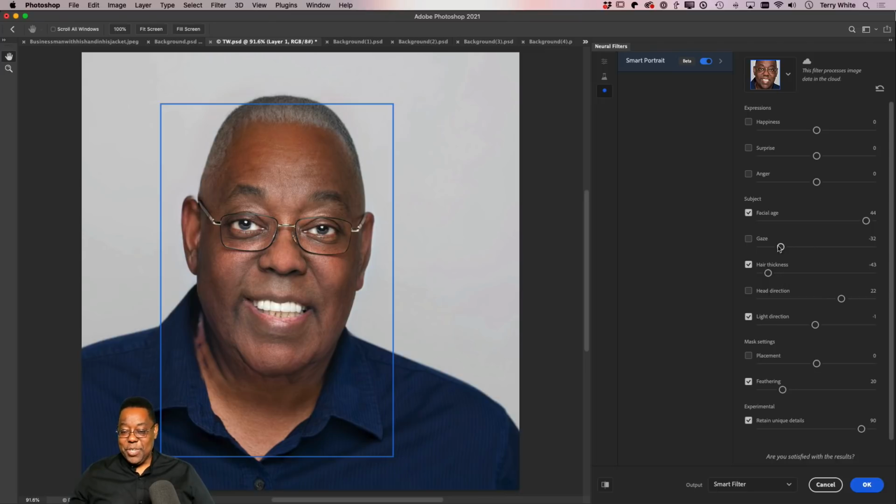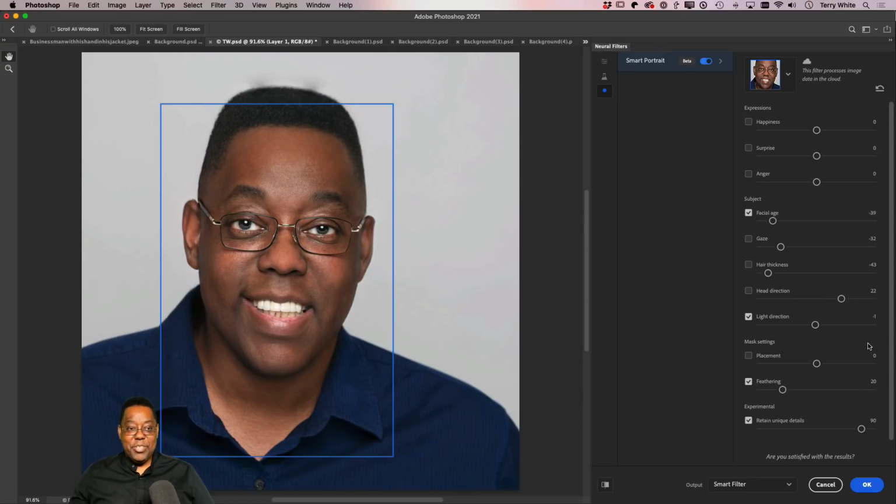All right, but that's the older me, and of course I can turn off the hair thickness and try a younger me. And when I go to a younger me, hey, I look the same. This is awesome. I'm 103 years old, but I always look the same. This is great. I am from the future, so I just always look the same. All right, anyway, that is facial age. That's kind of fun to play with.